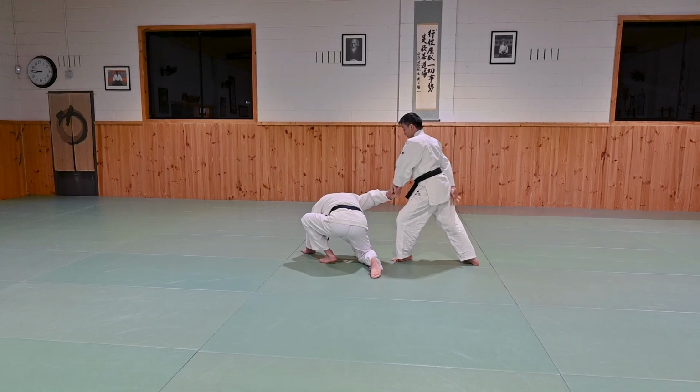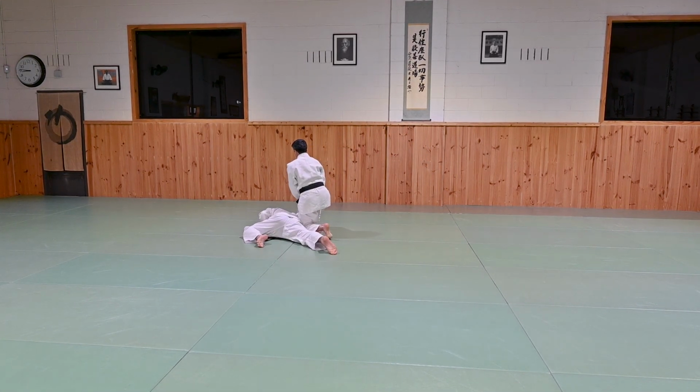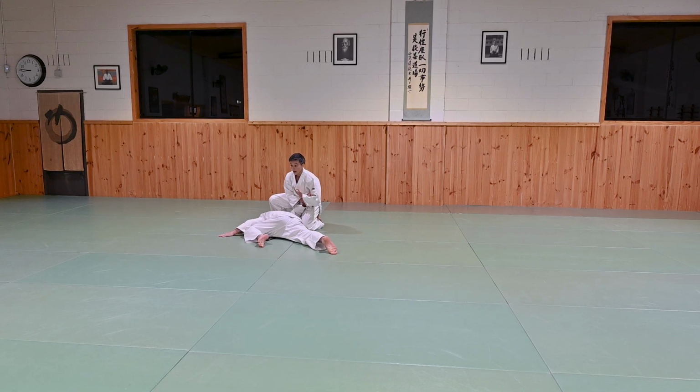Make sure there's a straight line from your back foot to your partner's elbow, and sinking forward and down. Push forward with your hips, keep the pressure on as you turn around, and pivot.